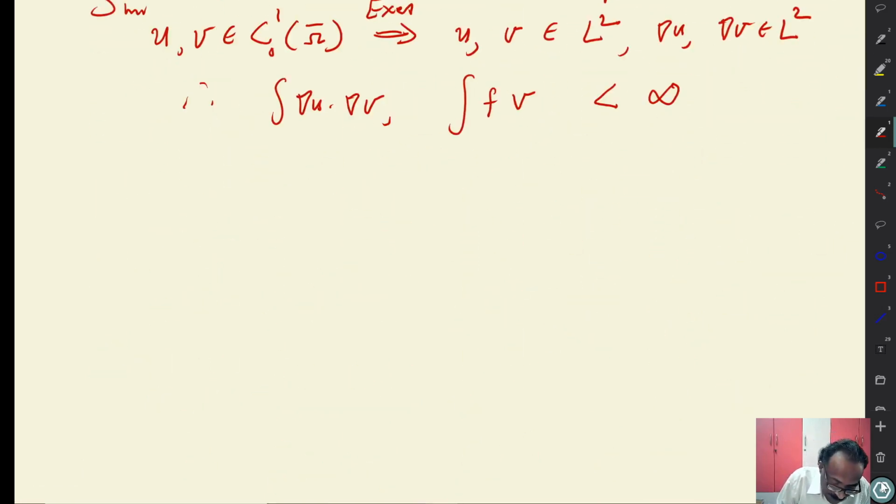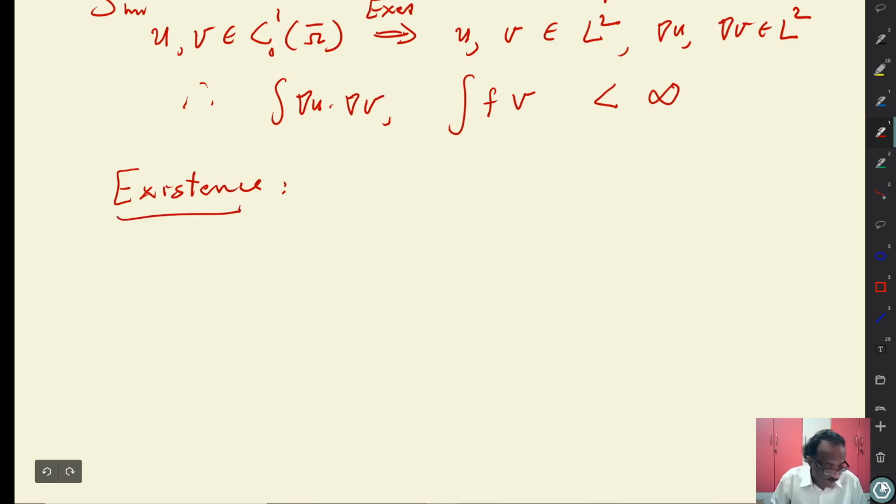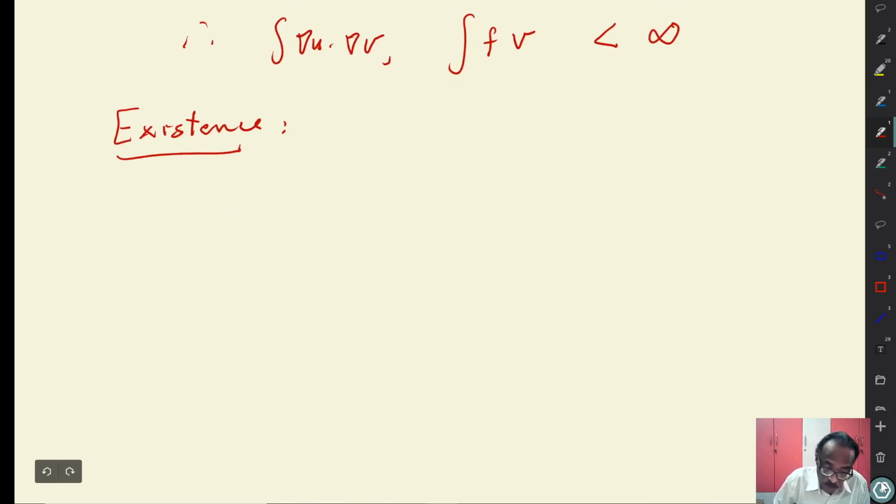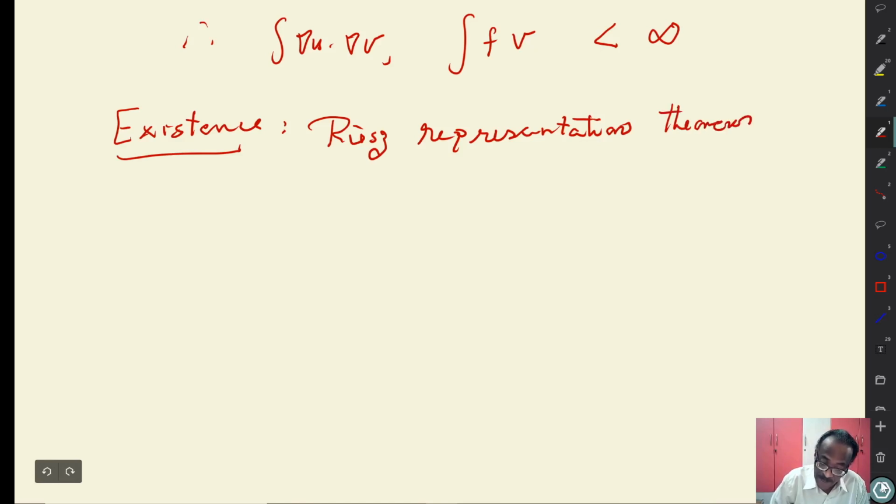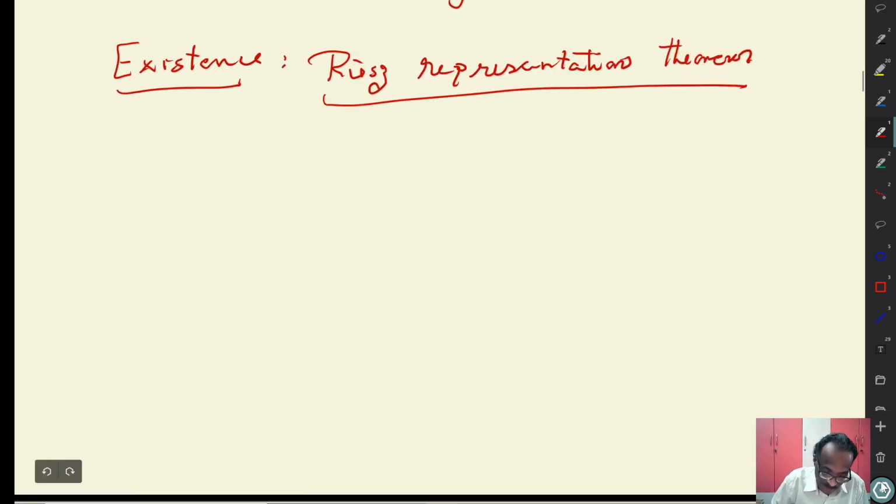Now let's look at the existence. I'm not going to prove this existence because we don't have the machinery yet. I'm only trying to locate the difficulty. So here we are going to appeal to what is called the Riesz representation theorem in functional analysis. And you need to check whether we have sufficient machinery to apply the Riesz representation theorem. So I'm only discussing some simple cases. A more difficult PDE you can handle, and distribution theory tells you such things. What does the Riesz representation theorem tell you?